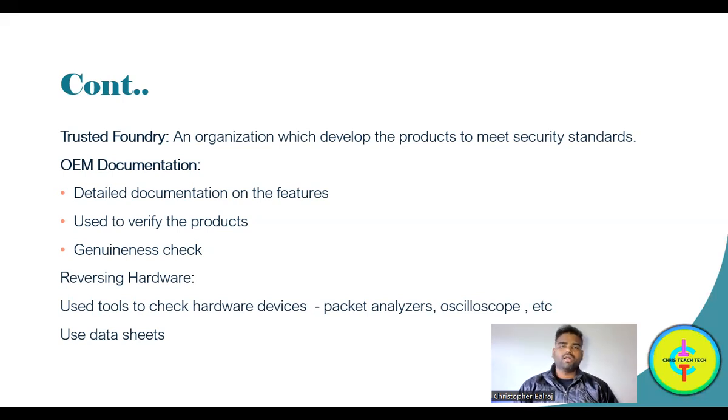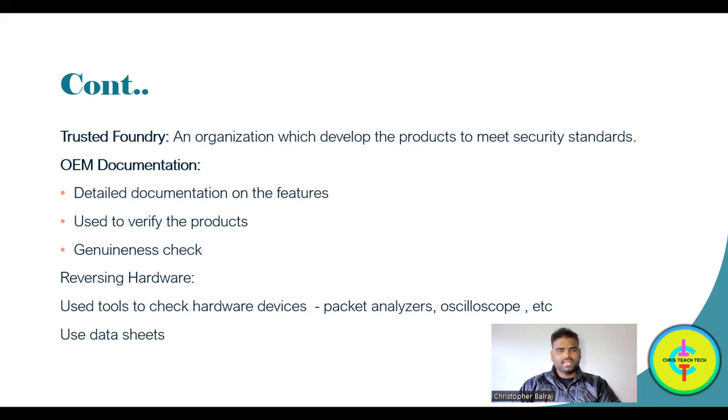It will have all the detailed specifications of the product. That detailed specification will help you avoid buying any counterfeit products, any fake products. Because when you buy a fake product, you can compare it with this technical specification. If the data mentioned in the OEM documentation is not matching with the product, then the product is obviously a counterfeit product.